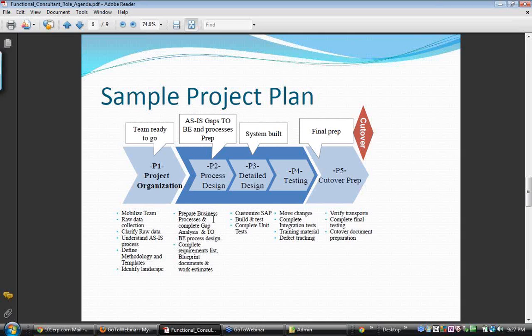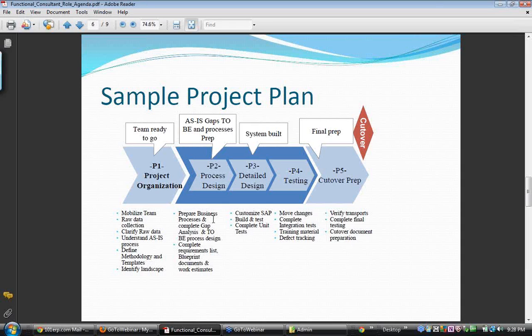Then in the next phase, the purely testing phase, you do a lot of testing. You move your changes from your development environment into a quality environment, or a different client in the development environment, whatever it might be. Then you prepare a test plan. What are the things that we're going to test? These are the processes that we implemented based on the requirements, and we need to test each and every single process in detail. So you lay out a test plan.